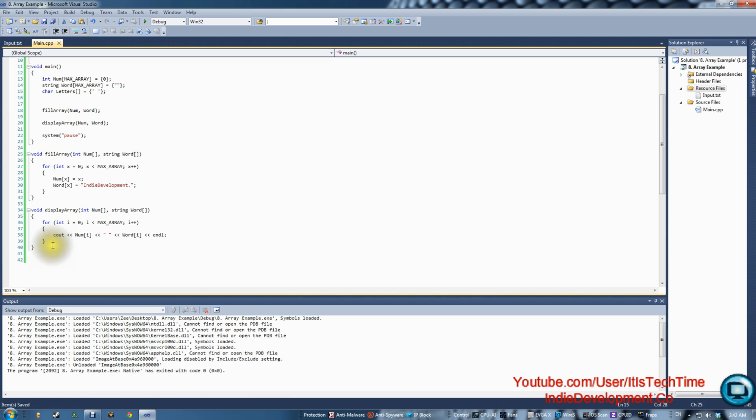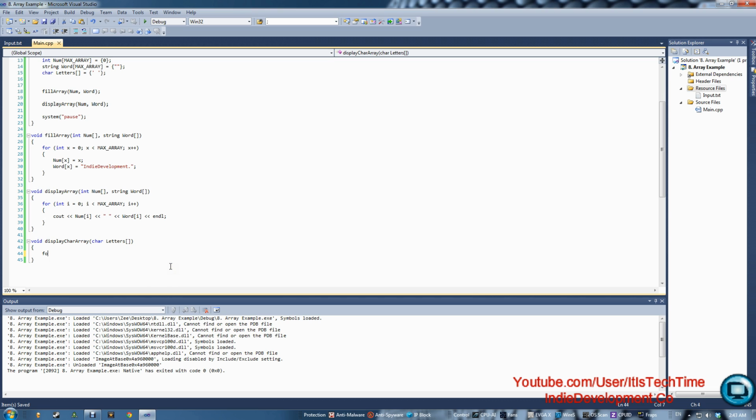So let's make a function just for characters, so later on, if you have more than one array of characters, you can display them separately. You don't have to do one function for all of them. Let's do void display char array with open and close parentheses. To do that, you take a char array, so char letters with brackets, and right in here you do a for loop.